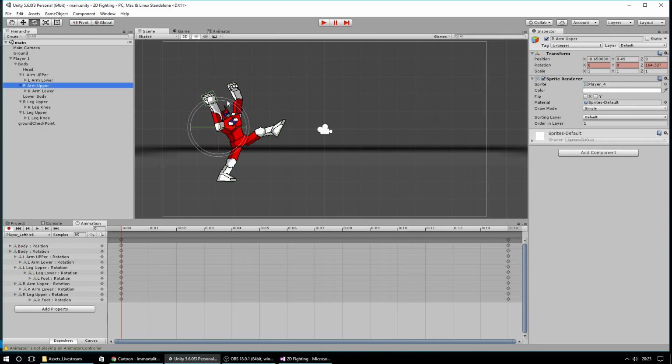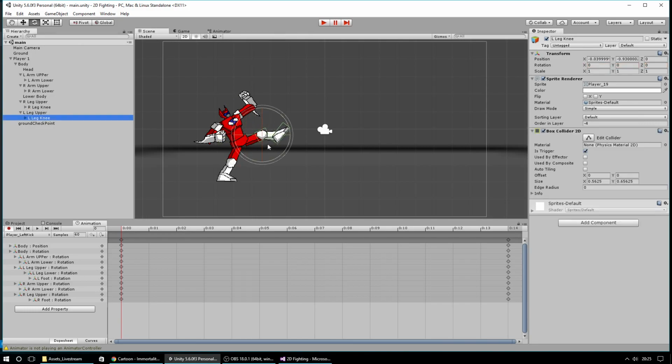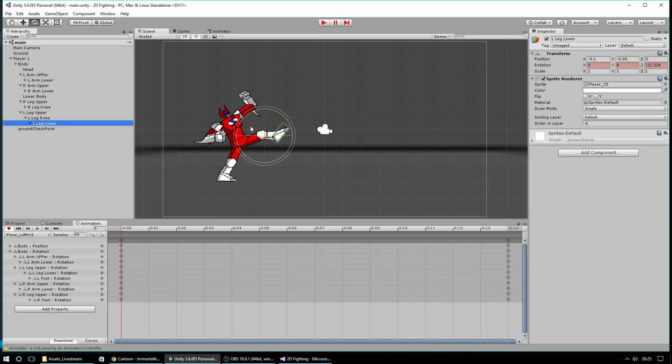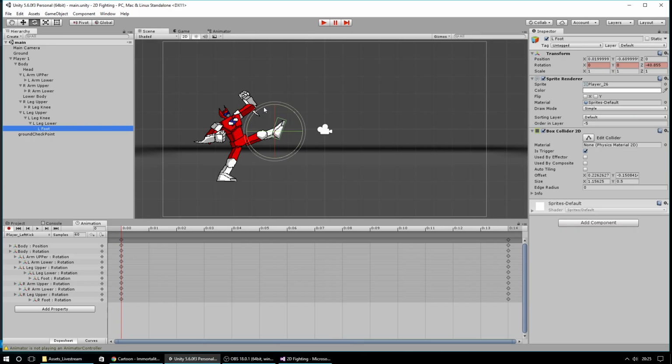His right arm, instead of going up in the air like that, I'm going to make it like this. It looks a little bit less silly if we do it like this, I think. And what I'll do is make the leg a bit straighter, like that, and his foot.